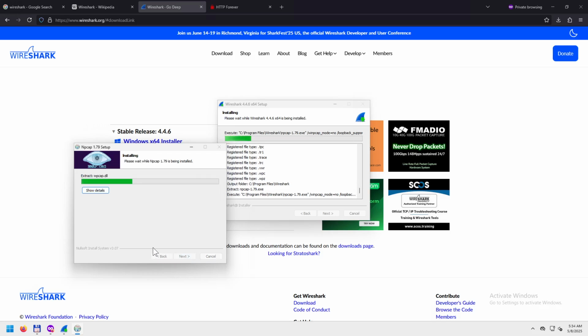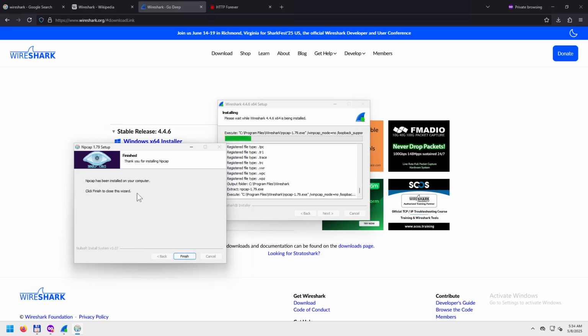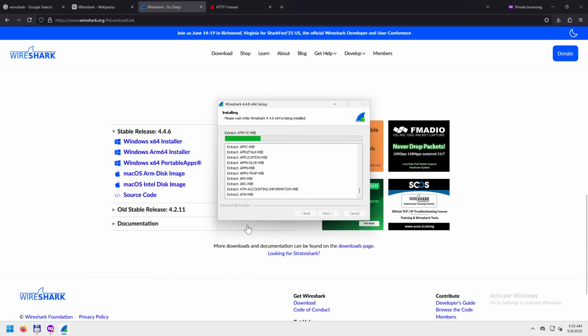I'm keeping all of the defaults when installing both products, npcap and Wireshark. Next, and finish.